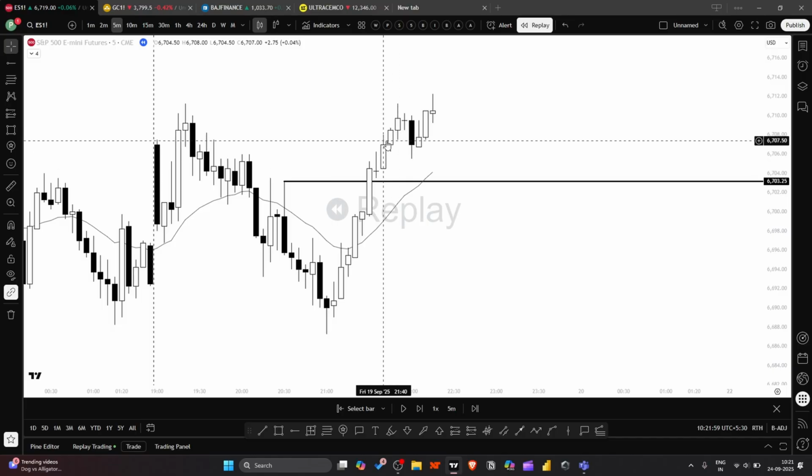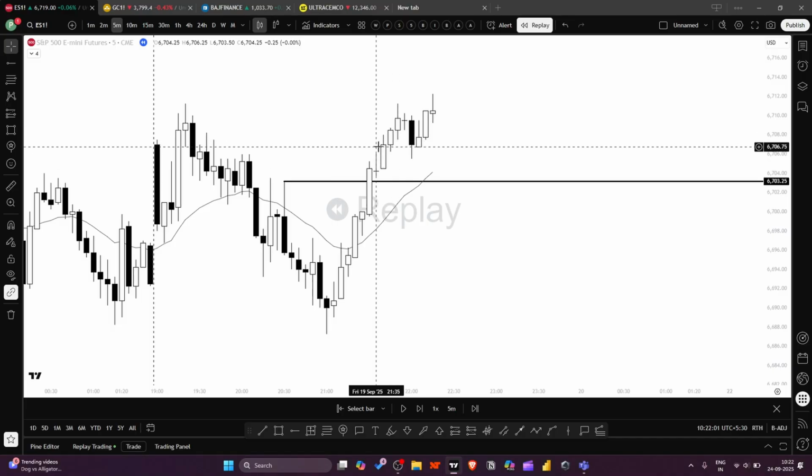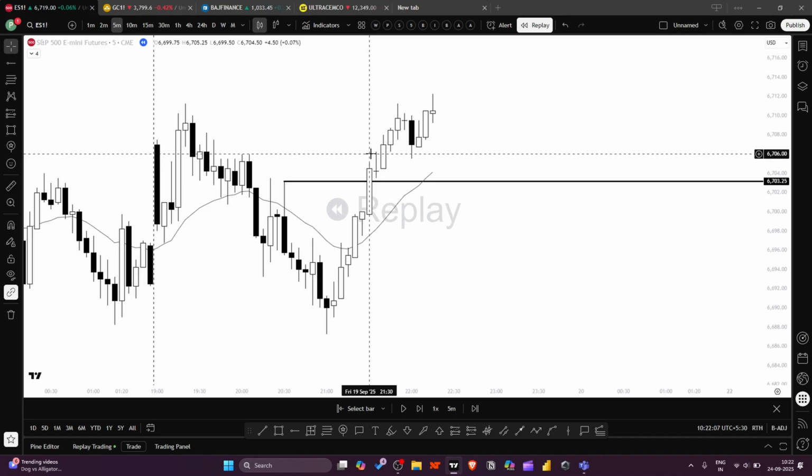There is a way to read it. I'm not saying that you cannot read it, but first try to master only with-the-direction trades. We will talk about minor reversal trends turning into major reversals in the later part. So when did the change in character set in? This is where the change in character set in.